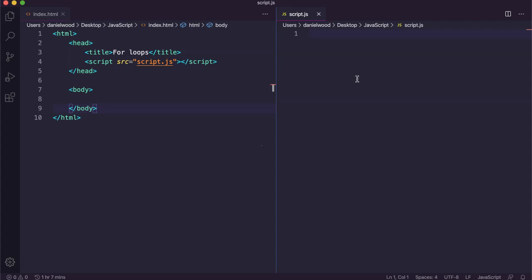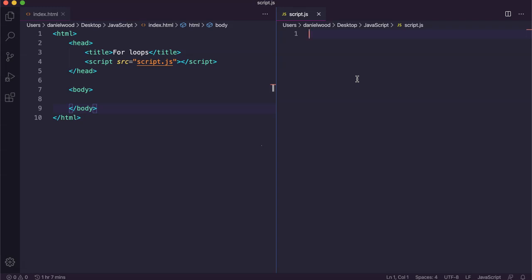Hi, in this video we're going to look at how to loop through each element in an array or each character in a string using a for loop. In the previous video we looked at how to use for loops to count or to repeat a block of code a set number of times, but in this video we're going to look at how to make for loops a little bit more useful when maybe we want to process each element in an array or each character in a string, or we might want to use it to search for something in an array or a character in a string. Okay, so we'll work through a couple of different examples.